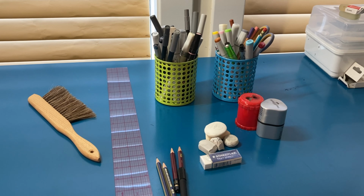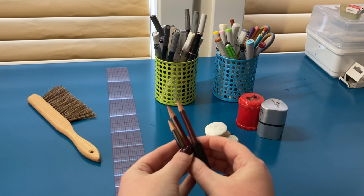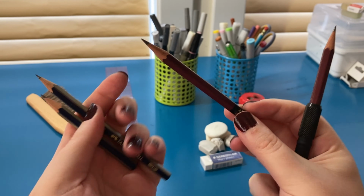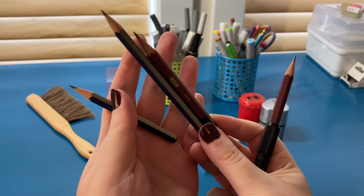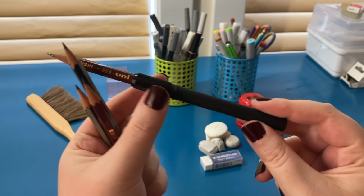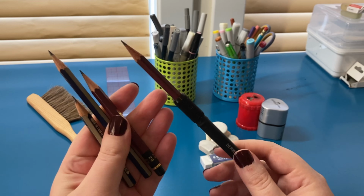Okay, now I want to show you some of my art tools. Of course, I use pencils. I like to use 2B. And of course, I use them till they're pretty short. So I have one of these handy dandy pencil extenders so I can get the most out of these pencils.